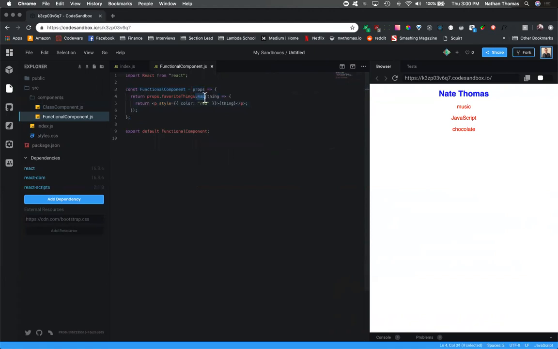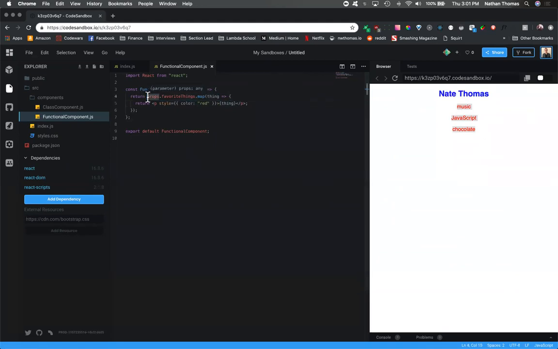And then we go ahead and we map over this. We pass into map for each thing. We have an arrow function here, and for each thing, we're just returning a p tag. And I defined some light styles here just so you could tell the difference. This is in the class, this is in the functional component, and it's mapping over my favorite things.